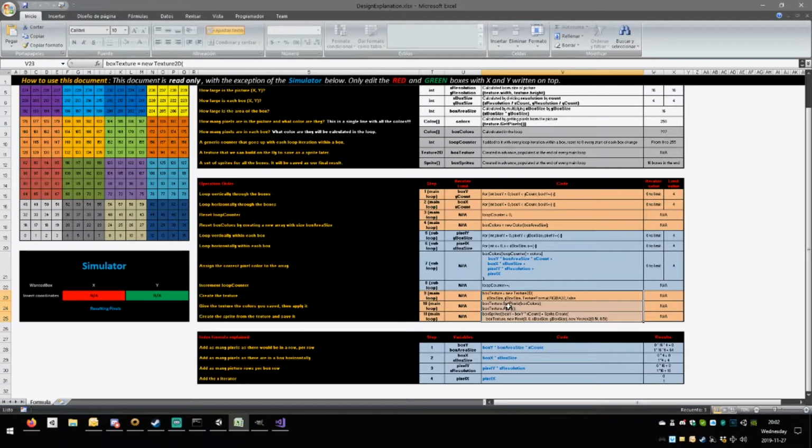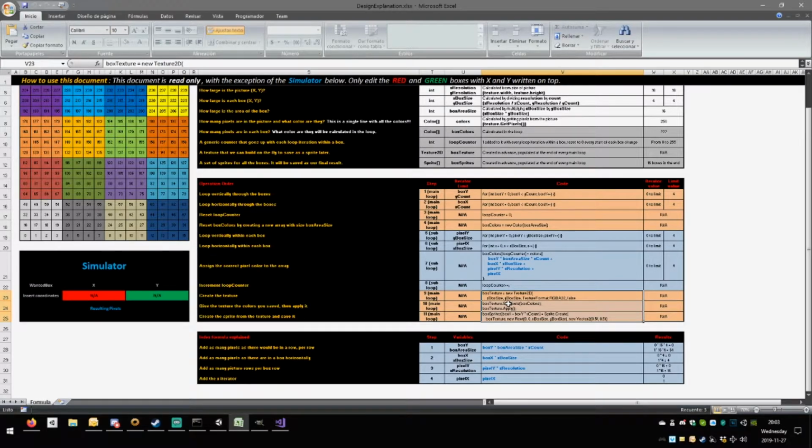I don't know if you know this, but in 3D graphics, a texture is basically a 2D picture that you splat on top of something. A sprite is exactly the same, but it's the name for the 2D graphics. Now, because Unity 3D is a 3D engine, it does everything in 3D. So you need to make a texture first, and then you convert it into a sprite. It's a bit weird.